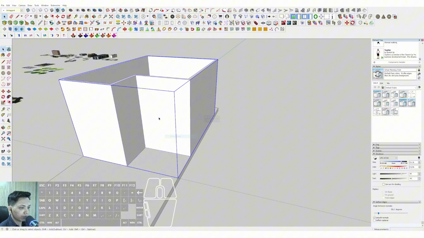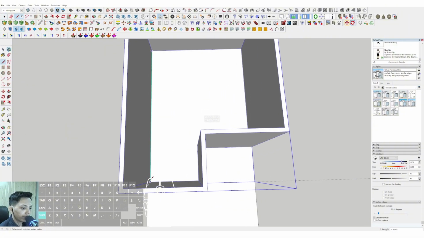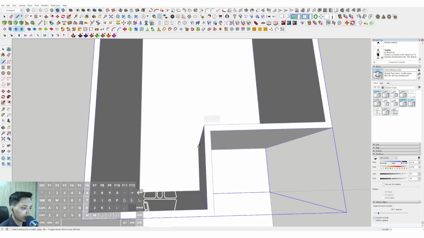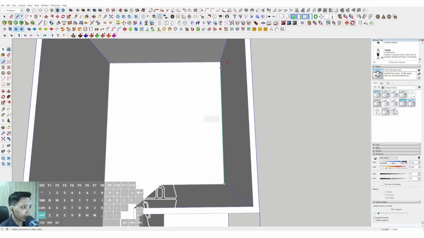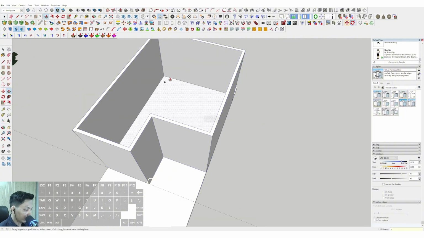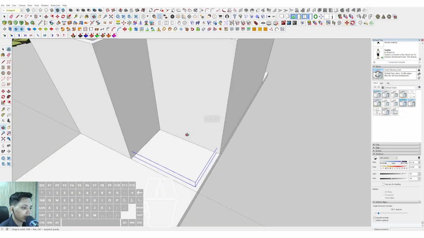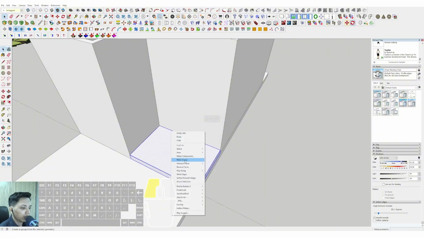Then triple click and make group in here, and then we can make the line in here, and also in the position in here. Then we can click and push it up, type 300 millimeter, and triple click and also make group. Then we can make the rectangle and click from this point to this point, click and push it up, type 250 millimeter and also make group.